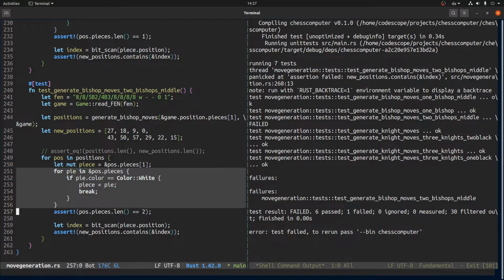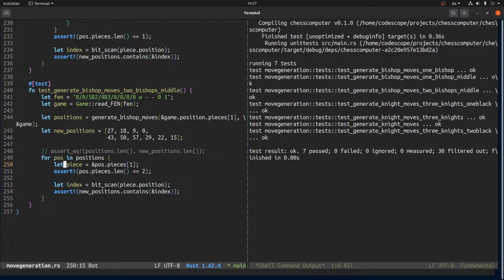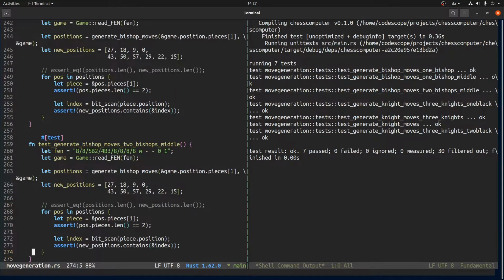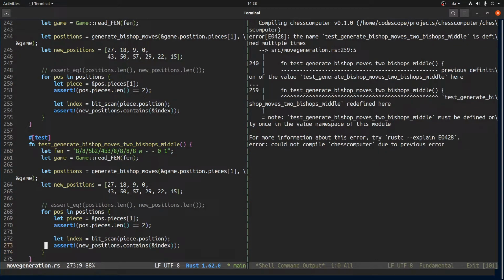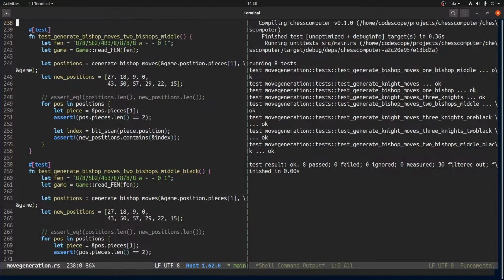And also we don't do that. We don't need mute. Great. And so now we also have a case where a friendly piece is blocking. Now, to be fair, let's also try with black pieces. It works.